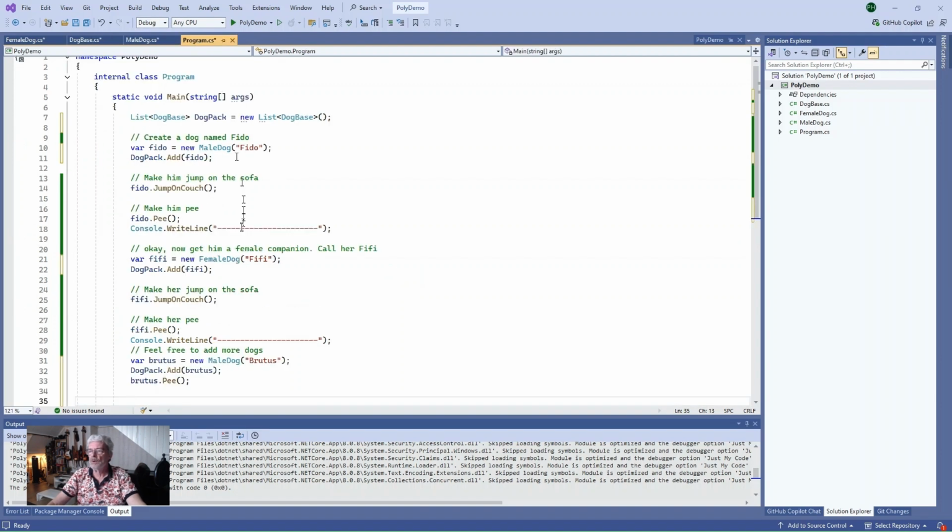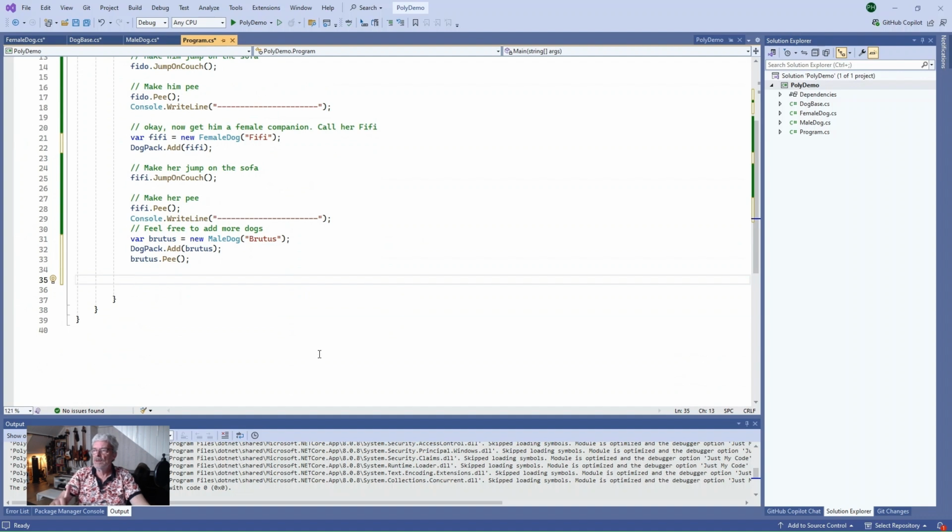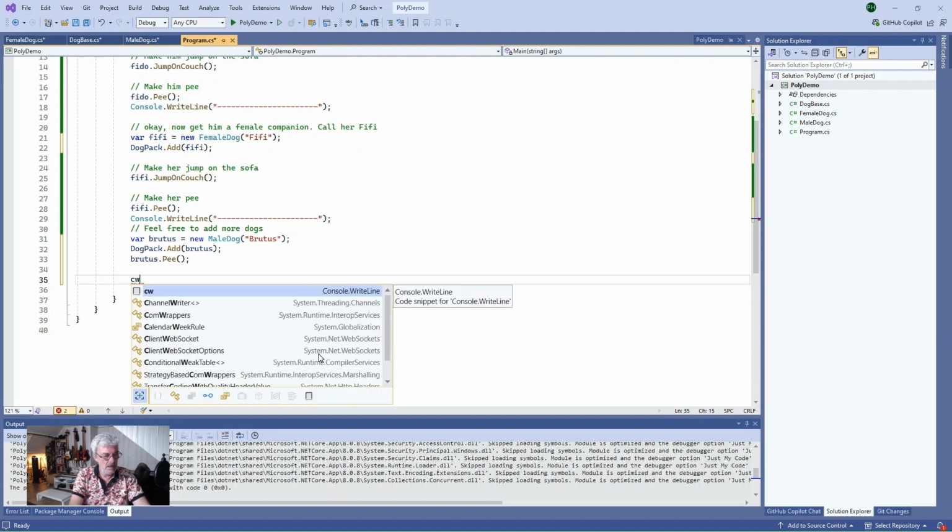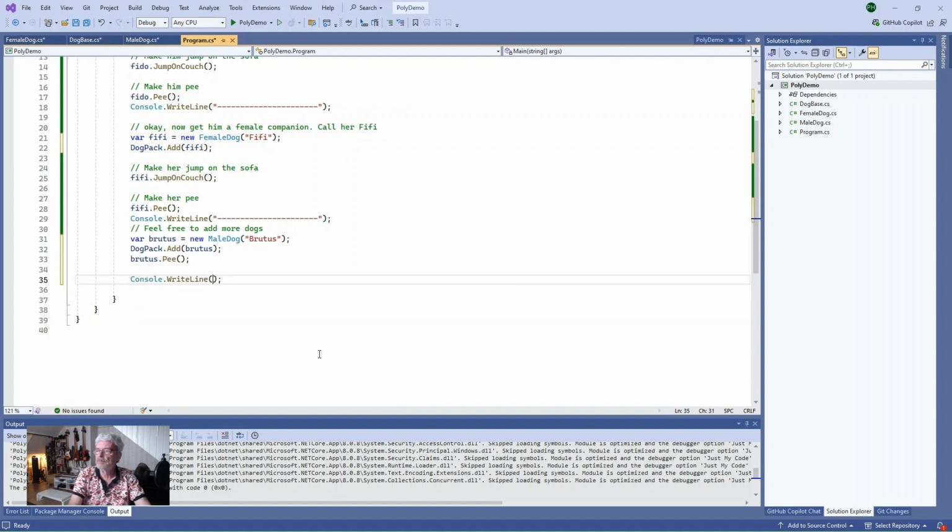So let's go to our program and let's assume that the postman comes. Now dogs always bark when the postman comes, so first of all let's make the postman ring, and the postman always rings twice. Ha ha ha. Because he rings twice, the dogs know, oh, that's the postman. Now, all of them will want or will have to bark.